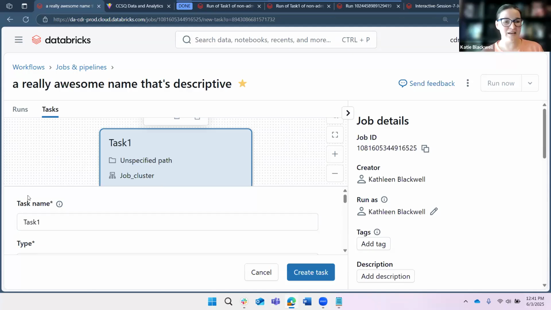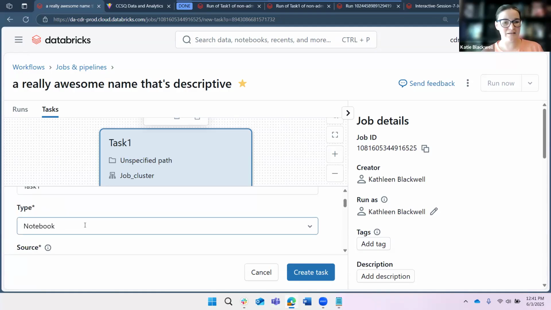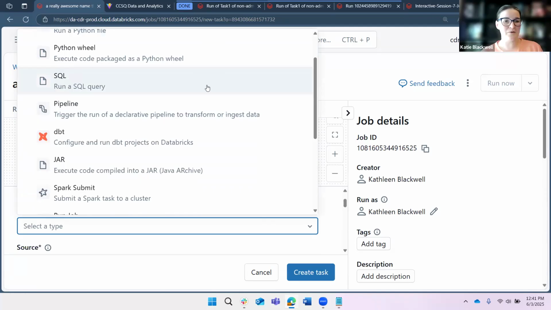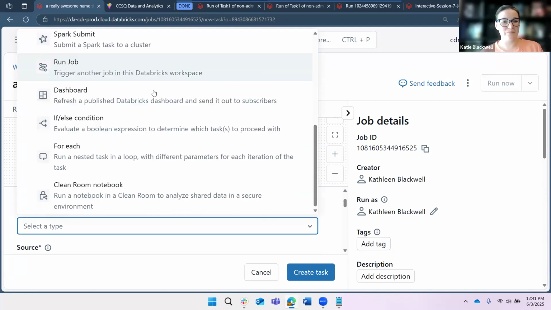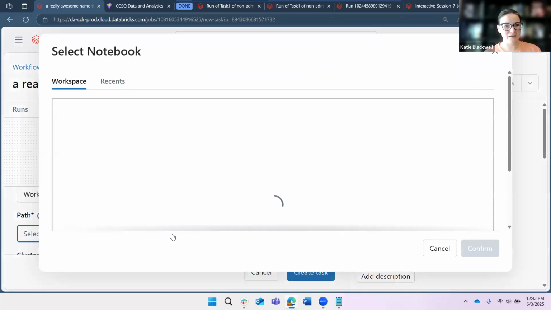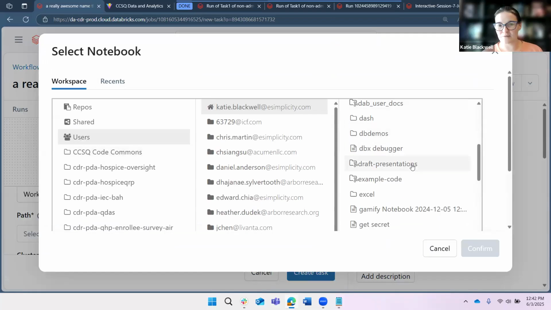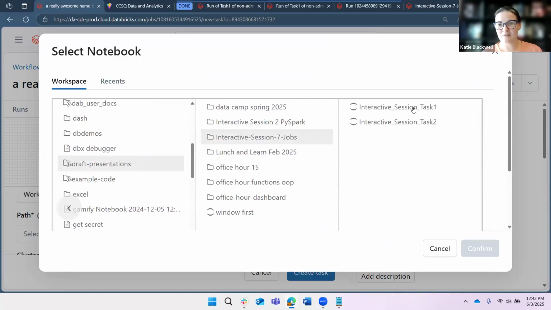But this name is what you set, and then you will refer to this name when you get stuff from the notebook. And for type, we're going to pick notebook, but there's other stuff. You can put a Python script, SQL query, a wheel, a jar. There's a for each. I hopefully will have time to show you. There's different things that you can do, but right now we're just going to do a notebook that comes from the workspace. And I'm going to select it from my user folder because I have a copy of this in my user folder. Jobs, task 1, confirm.